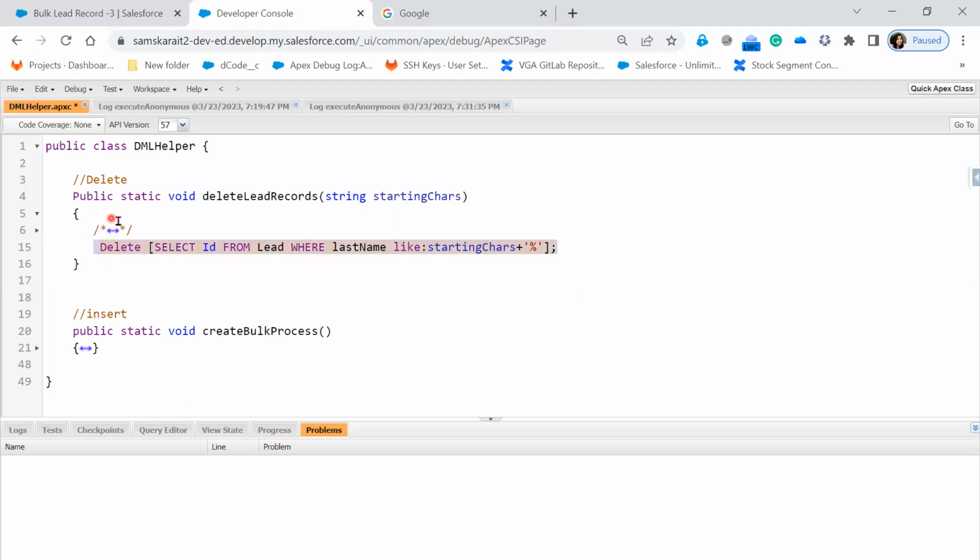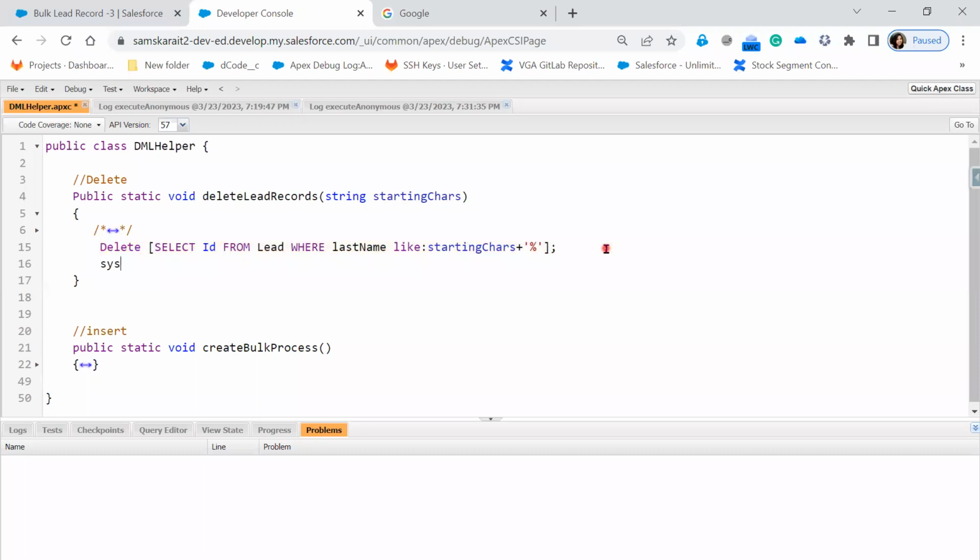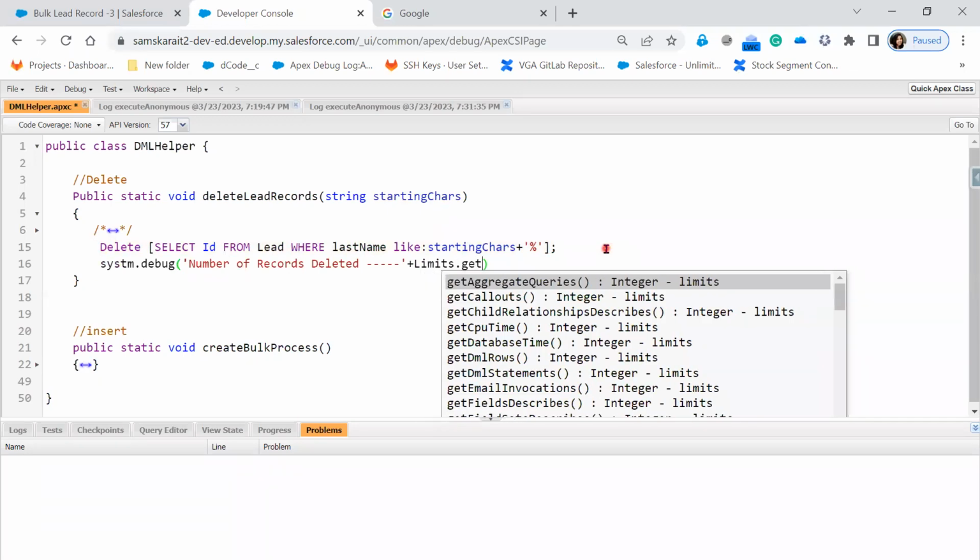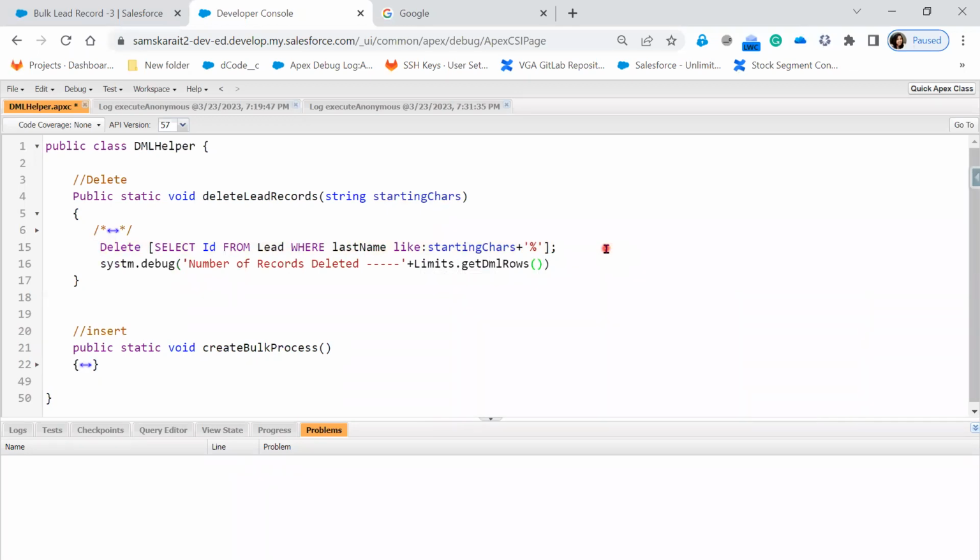What was previously done can be done by this query also. So here I'm going to write system.debug, number of records deleted, then limits.getDMLRows. How many rows are deleted?